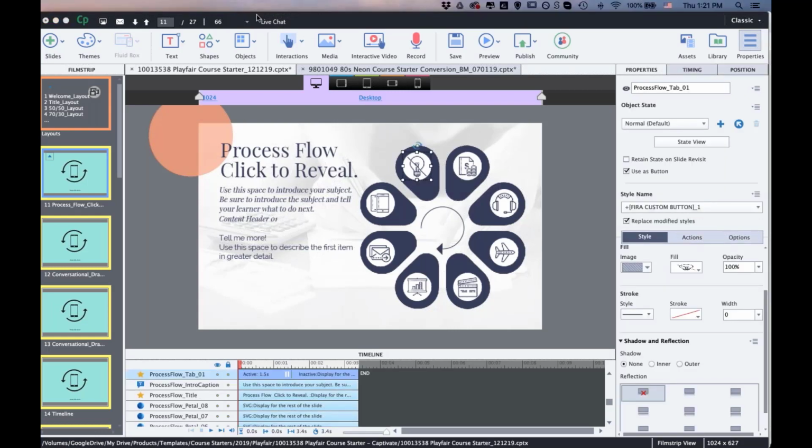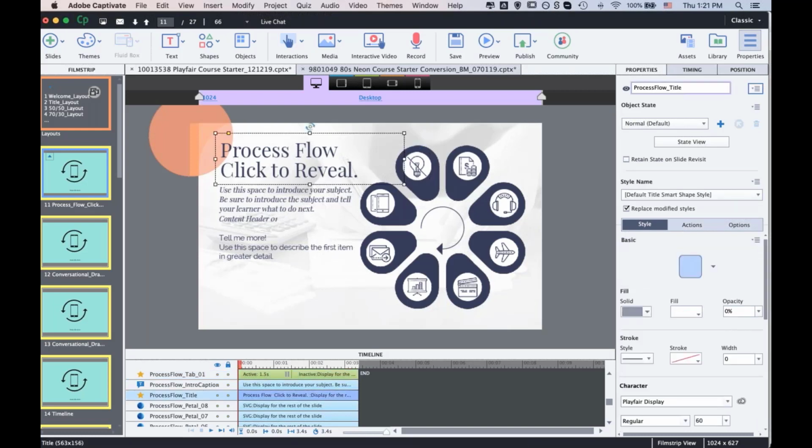So in these cases, we will go in and adjust tab order and make sure that it's appropriately set up if need be. And then also we go through every element in our course starters and we make sure that they're named appropriately to the individual slide and interaction, which may sound like a very simple thing, but that does a couple things for us in these course starters.